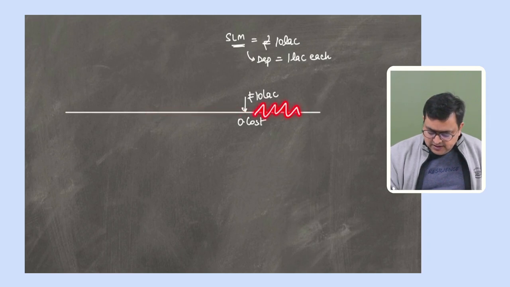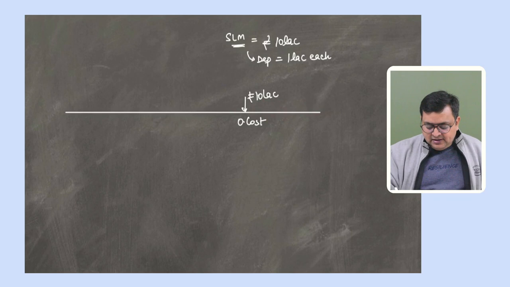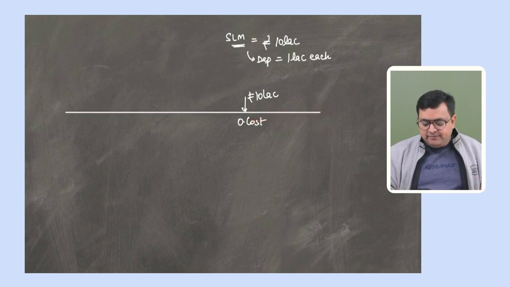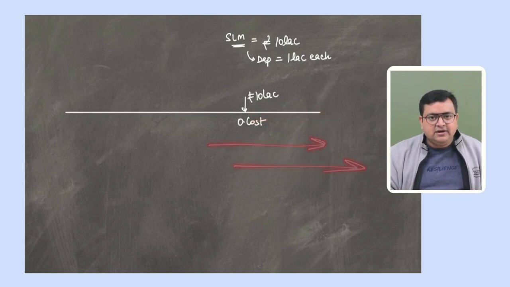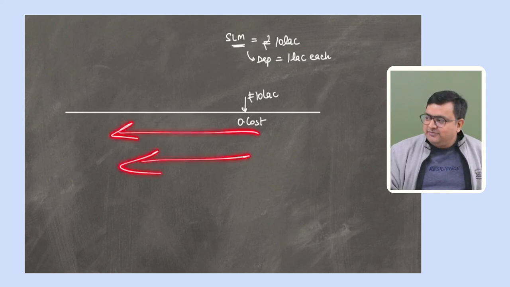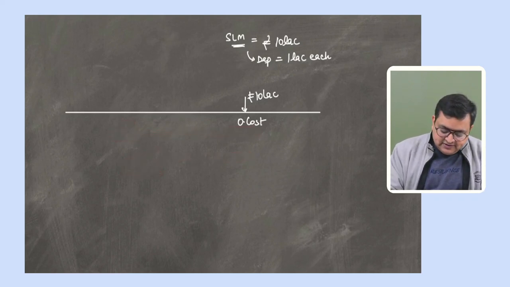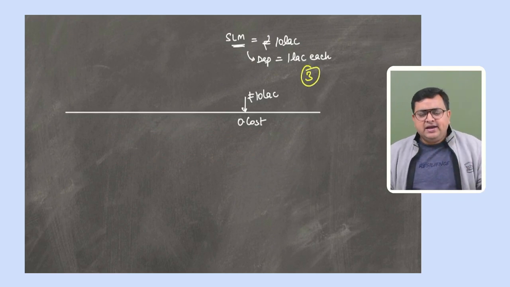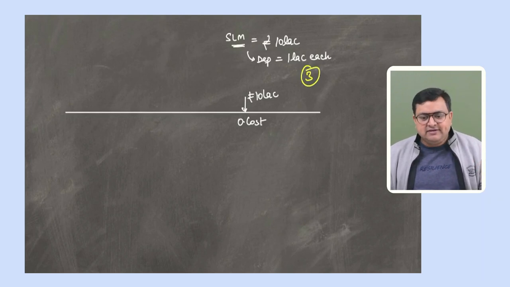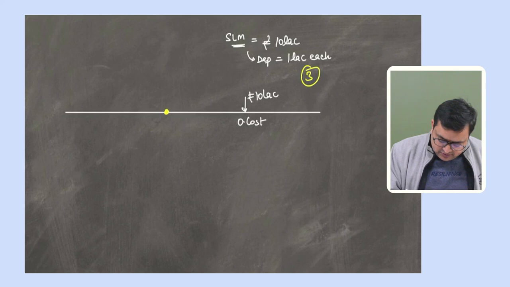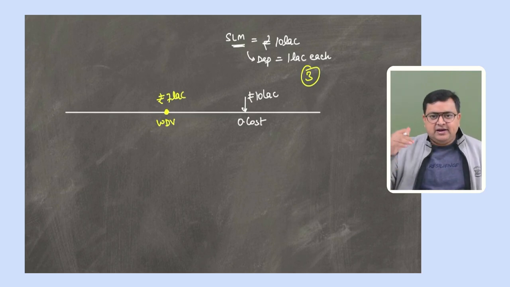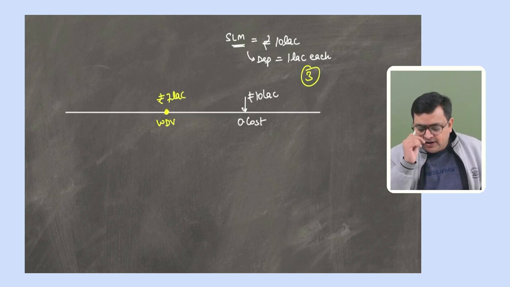So where should I put this 7 lakh value point on this particular number line? Should I keep it on the right side? No, sir, you have already explained. We already know it's a number line. If we go right side, the number keeps on increasing; if we go left side, the number keeps on decreasing. This asset has already been used for 3 years, so the depreciation is total 3 lakh, and now the WDV of this asset is 7 lakh. So where should I put it? On the left-hand side. So the WDV of the asset is 7 lakh, right? We have already charged depreciation from our P&L account.